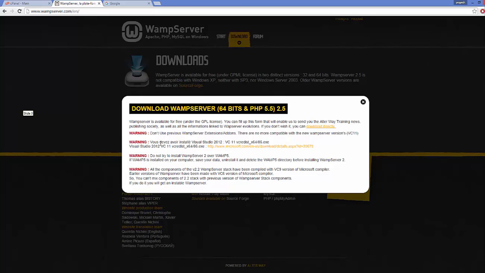The second warning here, it says that this web server requires Visual Studio 2012 VC11 executable file. So to install this web server, you need to have Visual Studio 2012 VC11, and to download and install it, you can just click this link. So first of all, I'm going to click this link to install this executable, and then we are going to install web server.